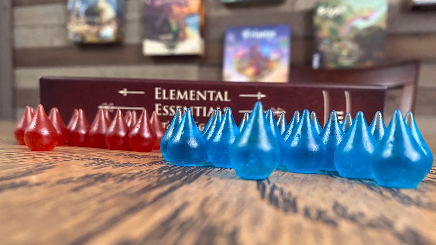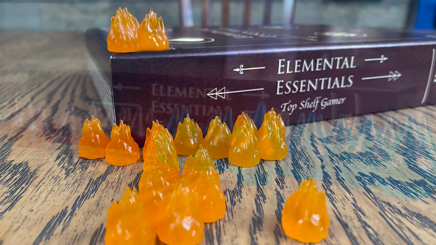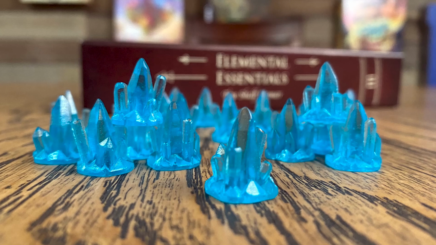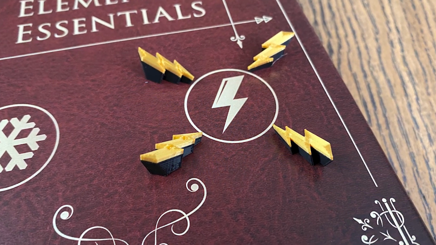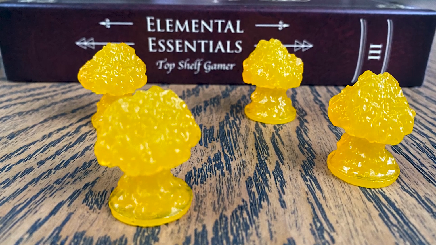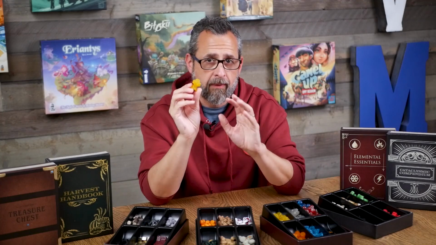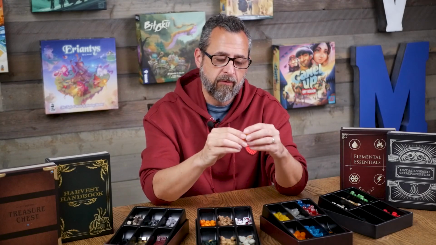In this one, you're going to get 20 blood drops, 20 water drops, 20 fire markers, 20 frozen markers, 20 electricity bolts, which are metal, and on top of it all, 8 smoke clouds and 4 explosion markers. Now, the obvious choice or candidate for champion of this box is probably the explosion token. However, I'm not going to go with this, even though it is absolutely glorious on the table.